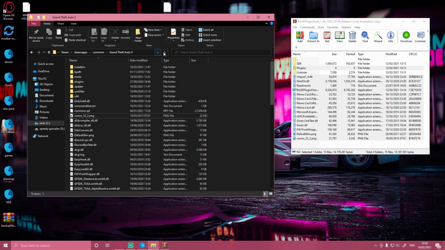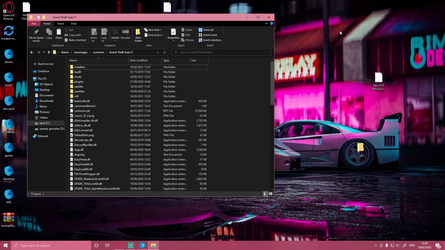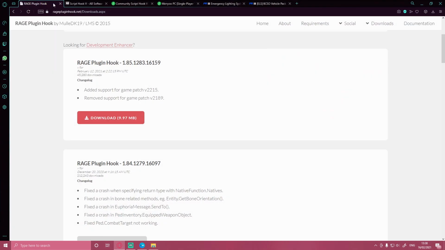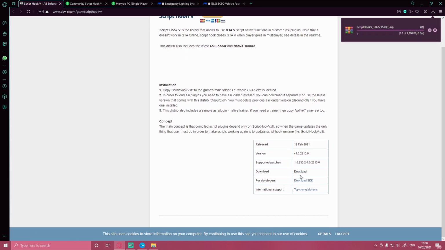What I recommend doing is clicking this little refresh arrow. It's going to refresh everything and make sure everything's in the correct order. It's not essential, but I would recommend doing it just to make things a little bit more tidy. You can close out of your zip, whatever you want to call it, and click the fourth download link down in the description below. This is going to be ScriptHookV, so this is what's going to be hooking all of your scripts. Pretty basic from the name. All you want to do is hit download.